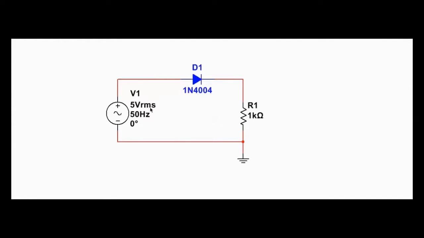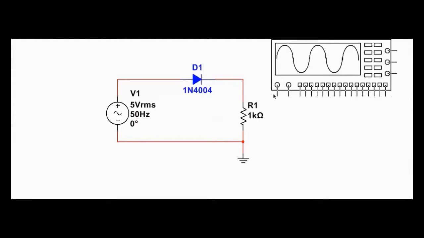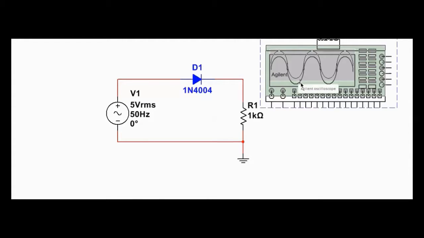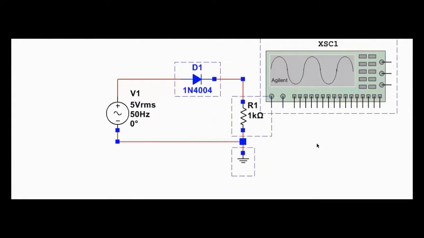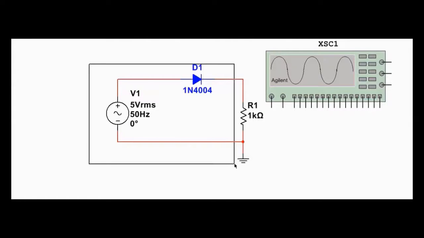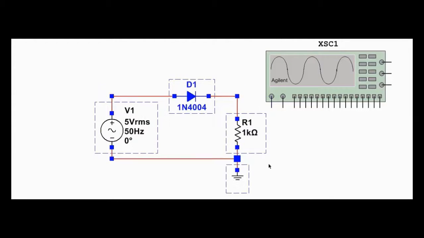So we have our 5 volts RMS 50 Hertz AC signal flowing through this diode and the current is limited by this resistor here. So in order to actually examine the signal that is flowing in this circuit, we're going to use an oscilloscope to check that. So we're going to use this oscilloscope here, which one probe can actually monitor the input, which is the signal going into the diode. And the other probe we can monitor the output.